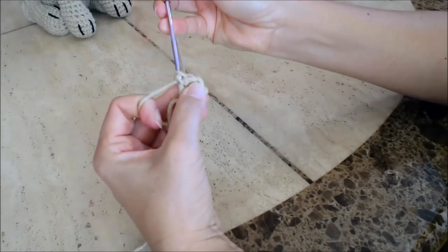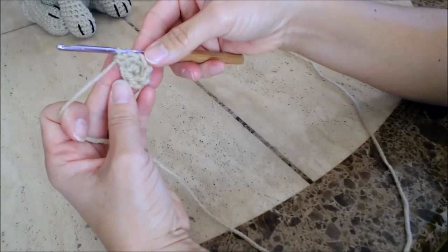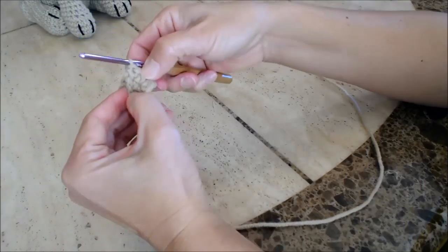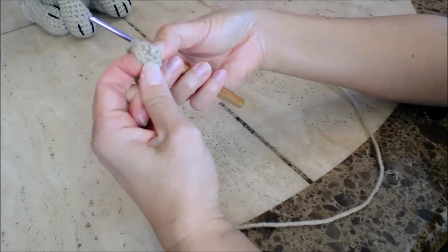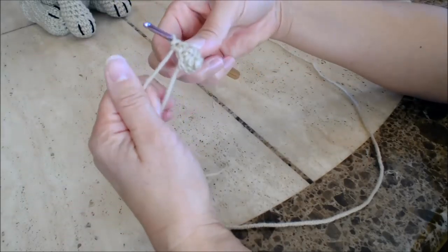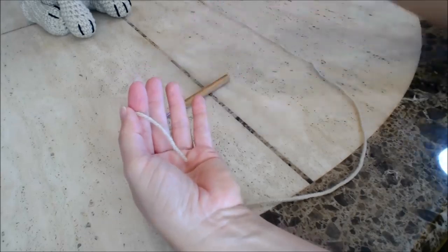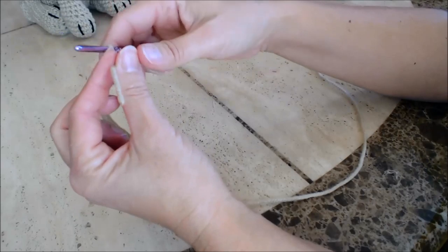So since we're only going to be doing now one single chain into every stitch for the next eight rows, one way you can mark so you know how many rows that you have is just, actually we'll just use a yarn marker, it's easier. Go ahead and turn it inside out. That way you're going to bury the initial yarn end that you had into your work, and then this will be your right side. So you can go ahead and cut this inside yarn that you initially started with, and you can use that as your yarn marker.